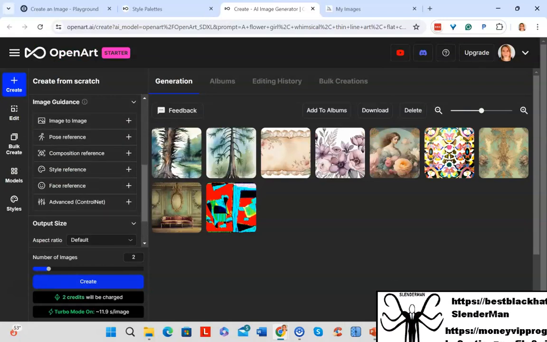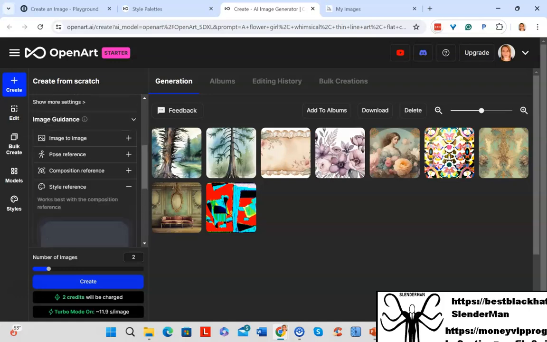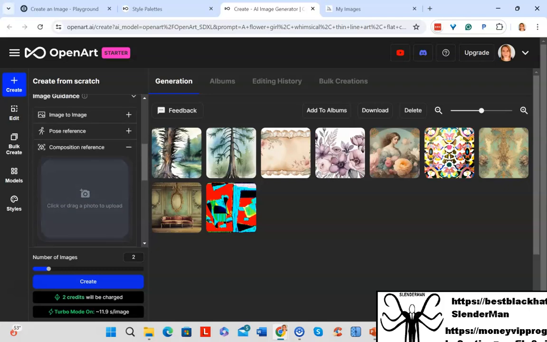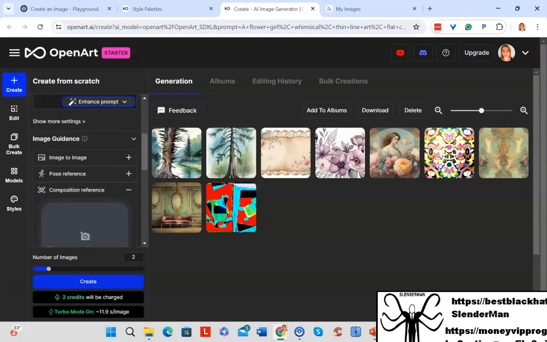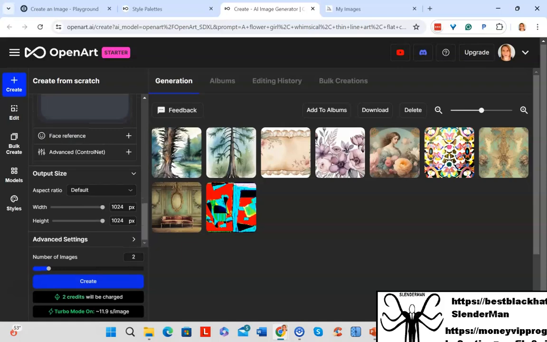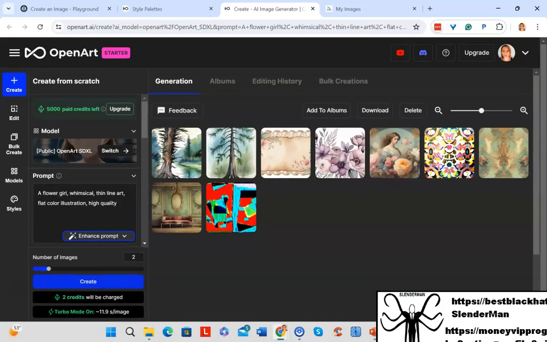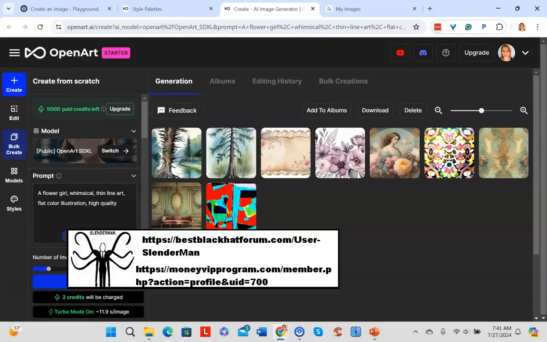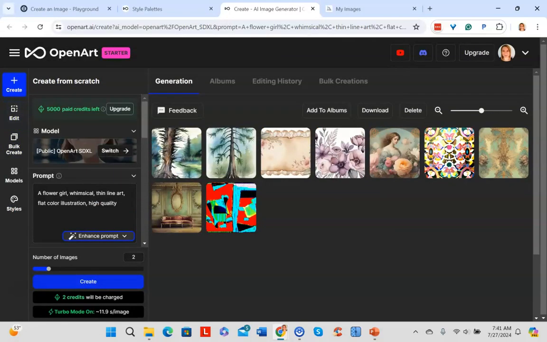And then another thing here is they have these where you can get very granular. So you can pull up a composition reference if there's one that you like, a picture. I'm not going to get too much detail with that, but you could go to like Pixabay or someplace and find a free picture that you like, an illustration. Or you might have one you already have and you want to do something similar, so you could add that in. And then again, they have the more advanced settings. So you can get very specific or not specific depending on what you want to do. Personally, I like to keep it pretty easy, but that's up to you.